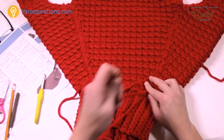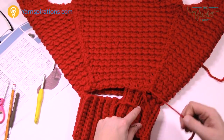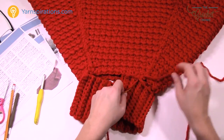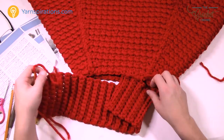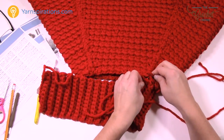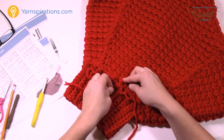The tighter you want the top, you just make the collar smaller and make it stretch a little bit more. And of course, if you want it looser, then you make the collar bigger and just sew it into position as you go. So without further ado, I'm going to continue to whip stitch this together, and I'll see you at the end of this section. I'm just sewing the rest of the collar into position.